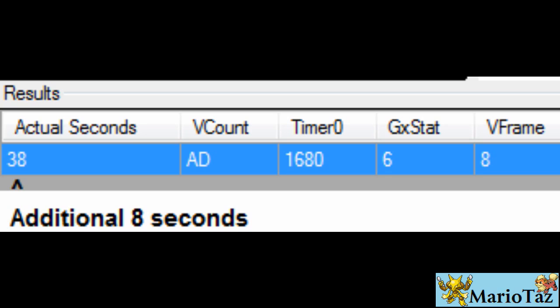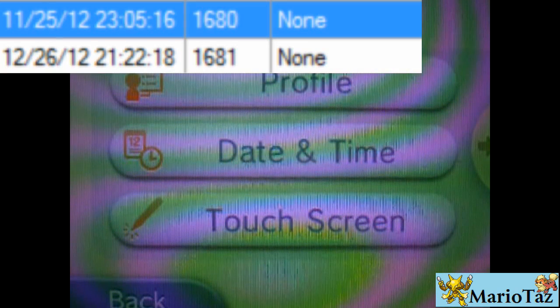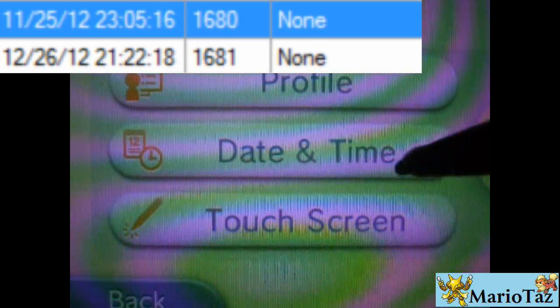The additional 8 seconds, which means if you want to hit 16, you'll need to start your game at 8 seconds past 5 minutes. So the time you're aiming, so for example here, I need to aim for 23:05:16. The time that I start my DS will actually be 23:05:08. Just really important that you remember that for every time you do an RNG abuse.